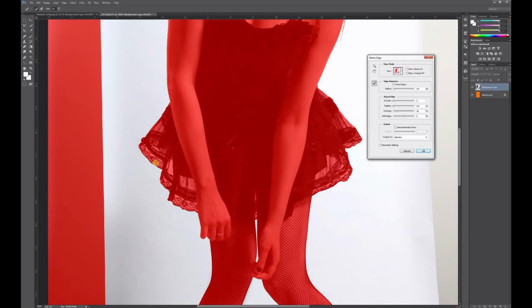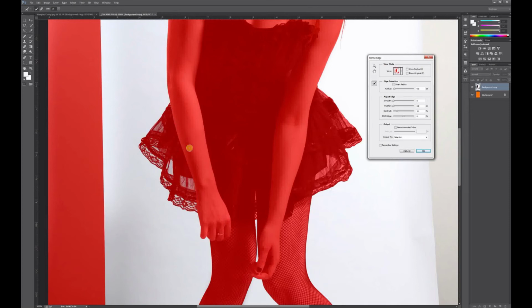Now this is slightly transparent, and we want it slightly transparent for our composite. So what we're going to do is we're going to go over this as well. Try not to get too much of the arm. There we go. And that's better.